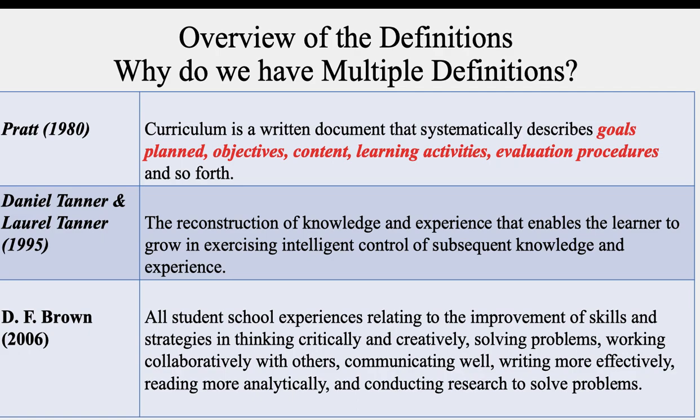Every curriculum document definitely has goals, and it has objectives. It tells us this is the content, these are the topics that you need to teach in grade 1, and then in grade 2, and then in grade 4, and then in grade 5. It definitely guides the teacher on what kind of learning activities they can develop for the children or students, and sometimes or most of the time it also narrates its own evaluation procedure and so many other things. So every curriculum document has at least these things. So it's a very standard definition.